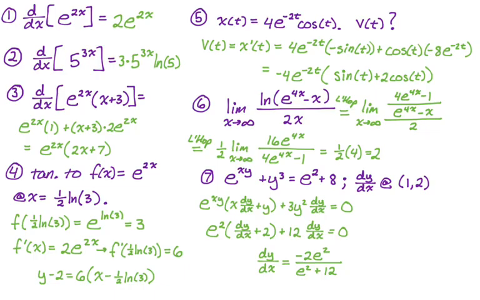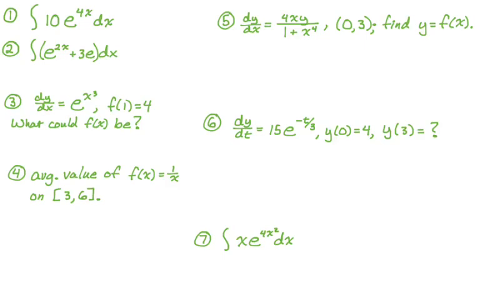Okay, next thing we're going to do, some integral problems. So if you want to screenshot this, give these a try, and then I'm just going to solve them. So let's do it. First one, I'm just going to reverse the chain rule, or do kind of a u substitution, right? There should have been a 4, so I need a 1/4. 10 over 4 is 5/2, so I get 5/2 e to the 4x, and then plus c, so we're never forgetting plus c.